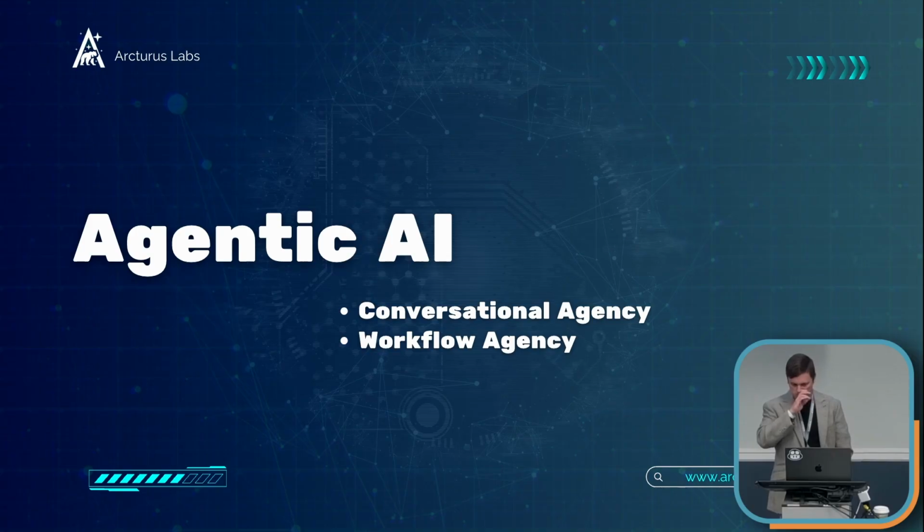All right, agentic AI. For the sake of our next few minutes here, agentic AI is two things. It's conversational agency, the ability to work with your new buddy, ChatGPT or something like that, on a task. Or it's workflow agency, where you basically set up a set of steps to have the model go away and just execute on the steps. The important thing here, there is a uniting factor in both of these: until we get to AGI, we really still need the human in the loop. The human is the corrective function for both of these. With conversational agency, the human is going to redirect the conversation when the model gets off. With workflow agency, the human is the person that creates the steps for the model to act on. And so in both cases, you still need to have a human in the loop.